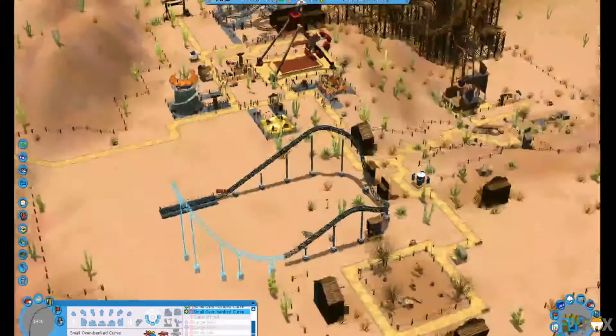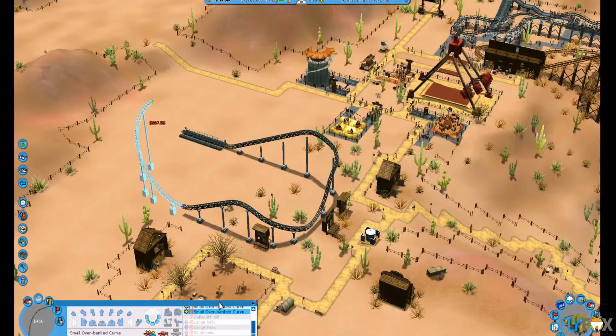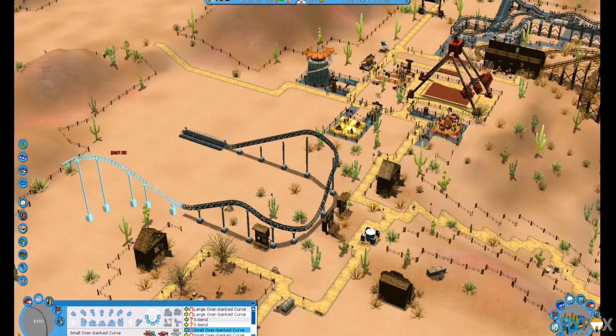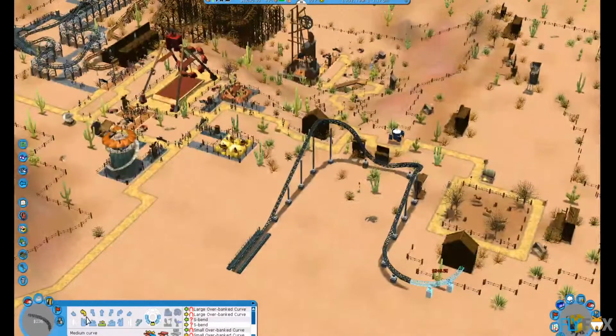That's a small banked over curb. That's not going to work. It's going to be the most boring roller coaster ever. And of course they spoiled it, the whole thing, by having it be absolute garbage in how they started to change things. But they could have been something that was a lot better.